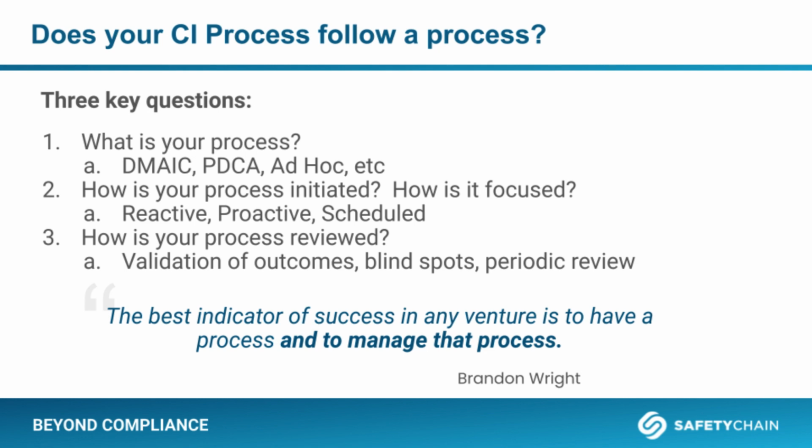The next question is how your process is initiated, right? The most basic regulatory requirement for continuous improvement manifests in that I've got an incident, and now I've got a corrective action I need to follow up. That's a legitimate continuous improvement process, but I would argue that it is the least mature, if we're thinking of a maturity model here, and we've got a slide on the next page that'll talk about that, because it's reactive, right? I had a problem, I took steps to address the problem, and make sure it doesn't happen again. That's great. But what if we take a more proactive approach and we say, what do we know about our operation? How can we head things off before they become issues, before they become corrective actions?